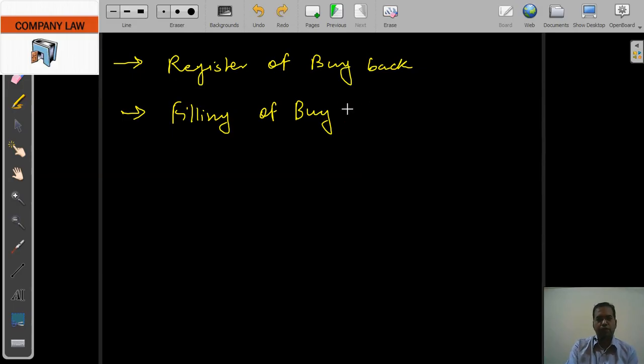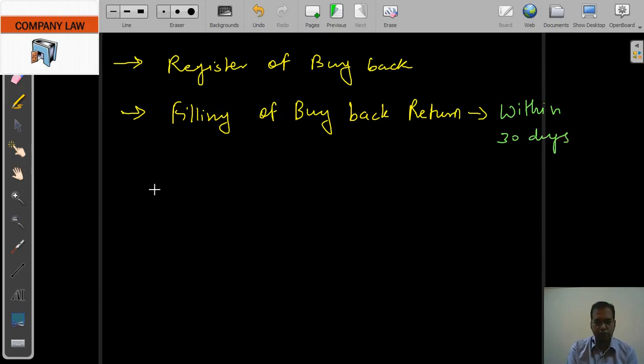Filing of buyback return within 30 days. To whom? Registrar and SEBI.